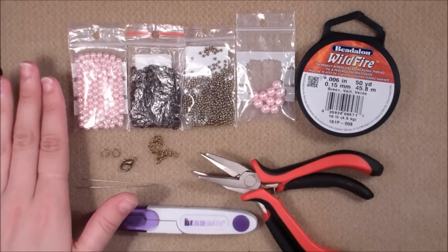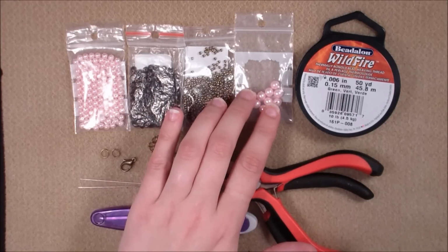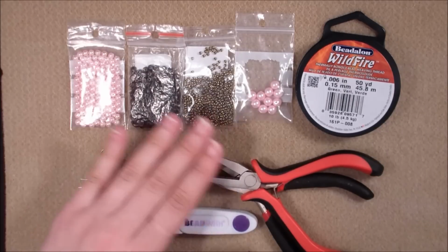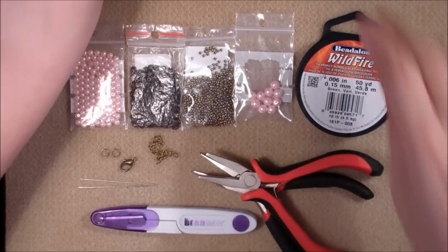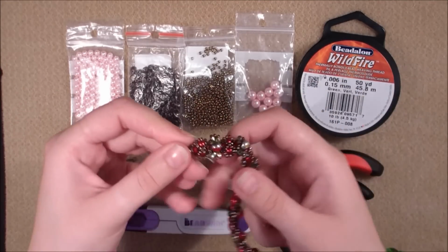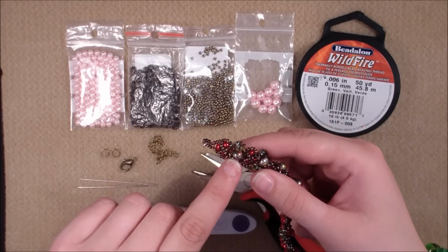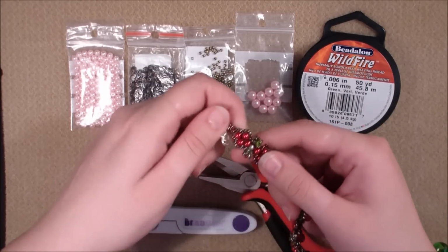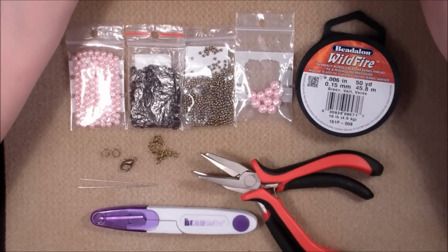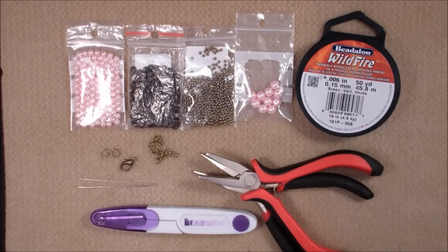The materials I just named, so the 44 beads and the 10 6mm beads, are for a 7-inch bracelet. So if you need a little bit larger of a bracelet, you will go up, and I'm going to show you. This is a 7.5-inch bracelet. So if you want to make a 7.5, you will need to add 1 extra 6mm bead, and you will need 4 extra 4mm beads. In this way you will get 1/2 inch extra. So when you add that, you will add 1/2 inch extra, and you can make it as large as you want.